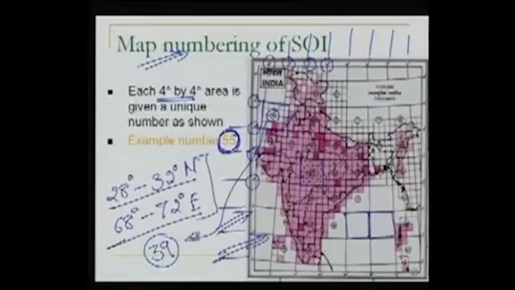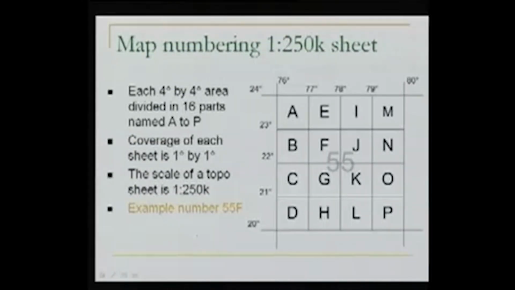Now the second one, because the maps which we can procure from Survey of India start from 1:250,000 scale. We can also have maps at 1:1,000,000 for states. But here for the topo sheets, we are looking for a map at 1:250,000. So for our area of interest, if I am going to procure a map at 1:250,000, what should be the number of the map? How do we find that number? This is what we are going to see now.